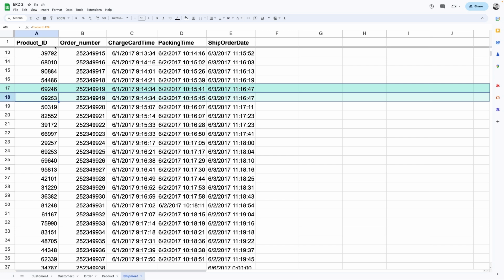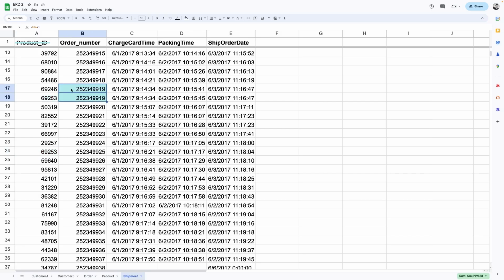And when we look at these two rows and each of these attributes, we wouldn't be able to rely on any single one to give us a unique record. The product number is duplicated when someone else buys that same pair of Croots. So it's not a unique record in this table. An order could be parsed into a couple different shipments, like John's was. So order number is also not unique. Charge card time would be duplicated if someone else pays for their shipment at the exact same time, and same for packing time and ship date, all not unique. So it doesn't look like any of these attributes will give us the primary key we're looking for.